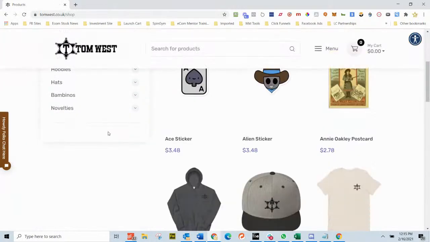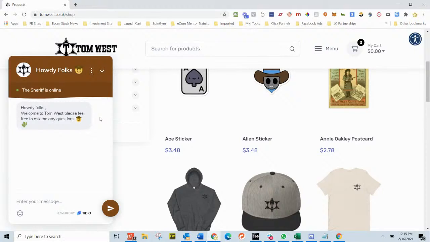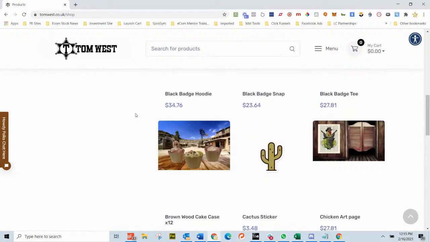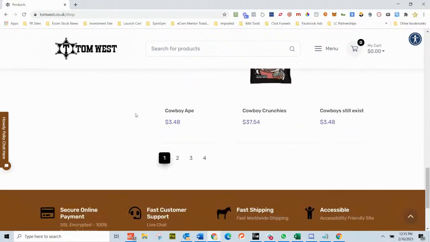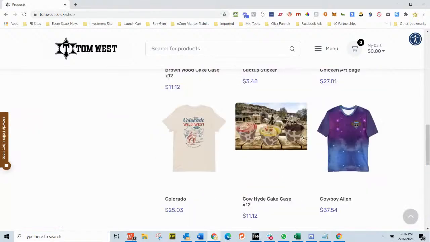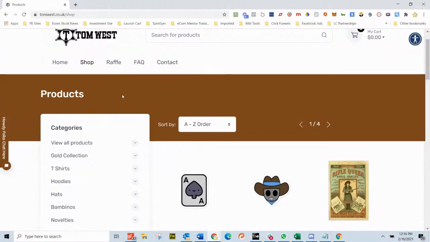Okay, I see he's got a chat widget right here. He's got the chat widget on his site too. What'd you say, Lane? Some people were talking about how to make their sites disability friendly. That may be an add-in for that. Oh, okay, very cool. I really like what's going on here. You've customized the colors, you've branded the site. You got your little horse here and your accessible stuff here. Very, very cool. Good job on all that kind of stuff.